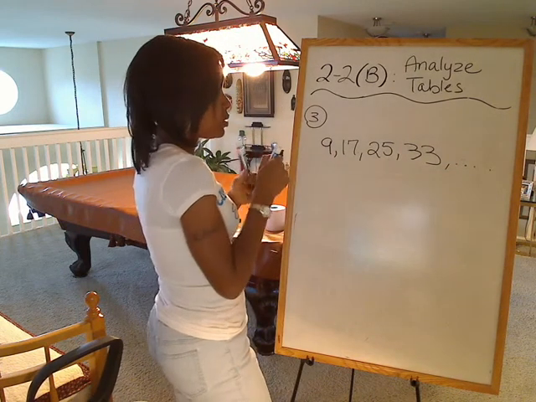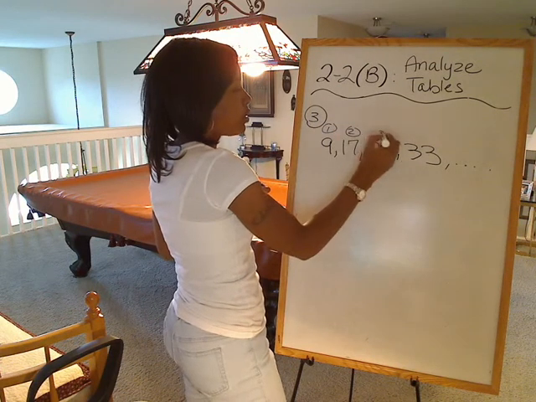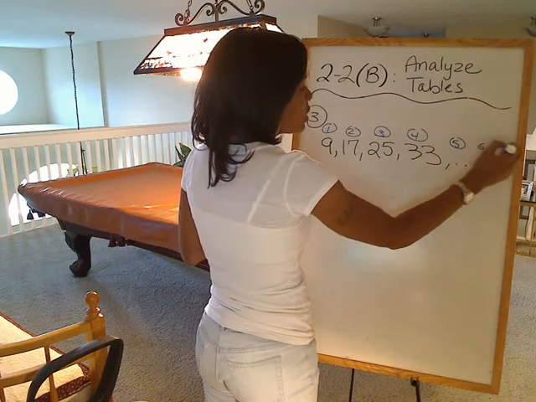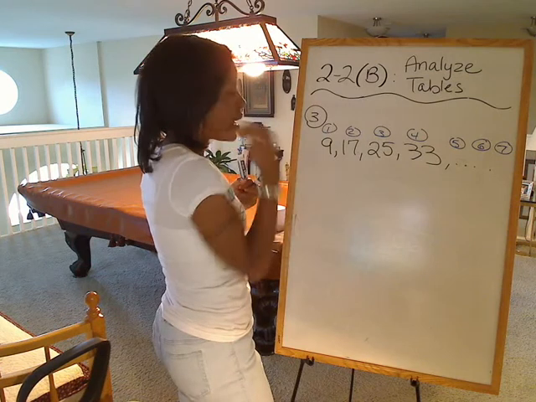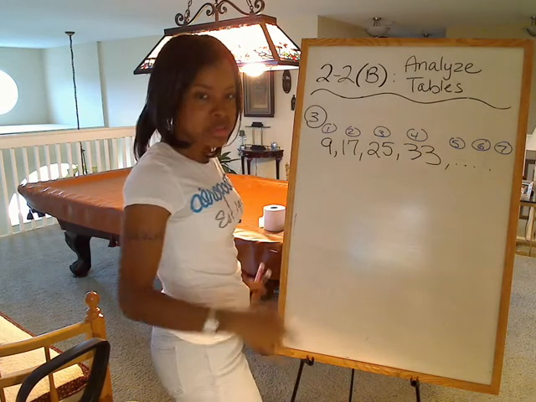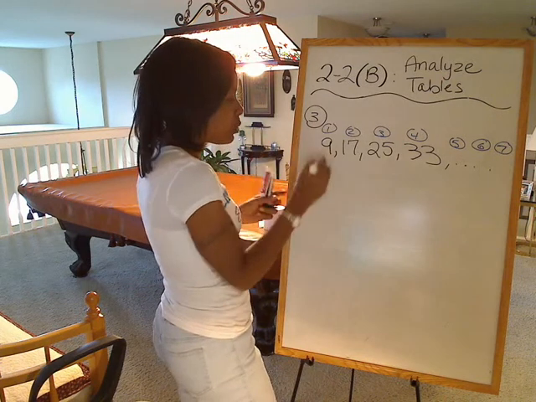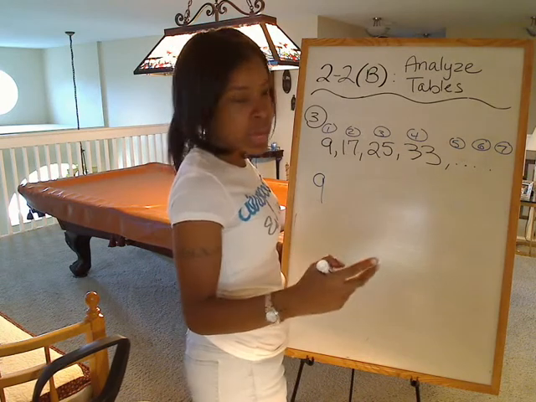So in other terms, this is the first one, the second one, the 3rd term, 4th term. They want us to find the 5th, 6th, and 7th. Now, could you just keep finding the pattern and adding? Yes, but we're trying to learn how to use the expressions, okay? So first step, where's your starting point? The starting point is 9.